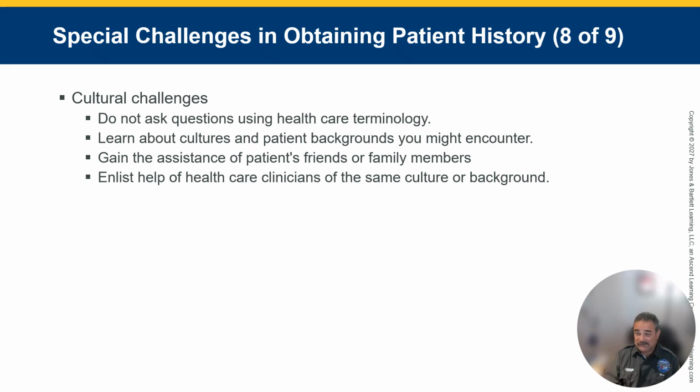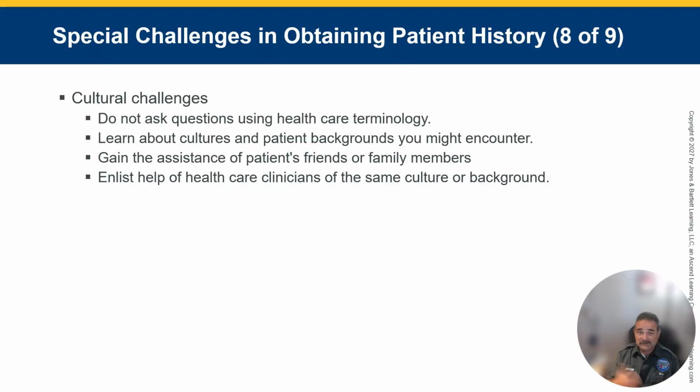Cultural challenges. We have lots of cultures. We are a big, diverse population. We've talked about this earlier in other chapters. Don't ask questions using healthcare terminology. You're going to blow them right out of the water. Learn about cultures or patient backgrounds that you might encounter. If you have a certain culture in your response area, learn about that culture. Go look it up or meet with somebody from that culture, and see what to expect and what to do and what not to do. The not-to-do's are the big ones.